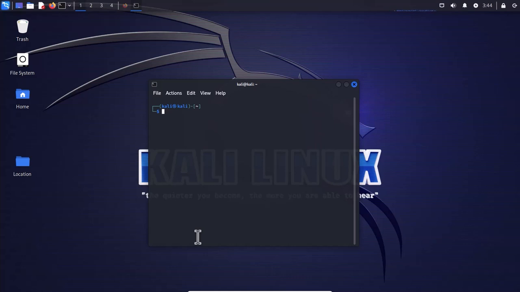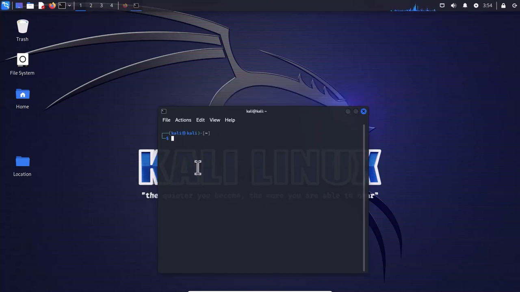You can create a symbolic link to a file or directory in the Linux terminal by using the ln command with the -s option. The command ln -s, the target file and the link name, will create a symbolic link pointing to the target file.